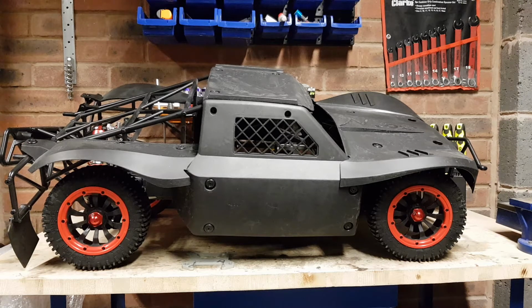Setup's different as well. The X2's got quite a saggy rear end. The shock oils and the shock setup's a bit poor. They've revised it on this, and it's set up a lot better out of the box now. It doesn't sag, and it sits a lot nicer as well with all the weight in it.